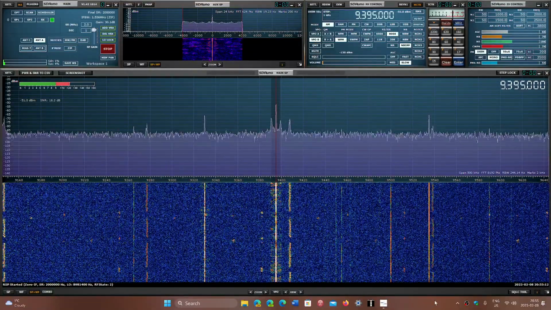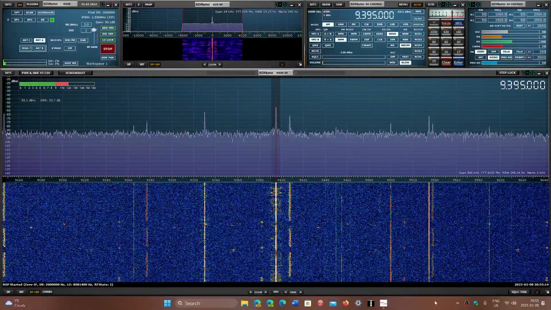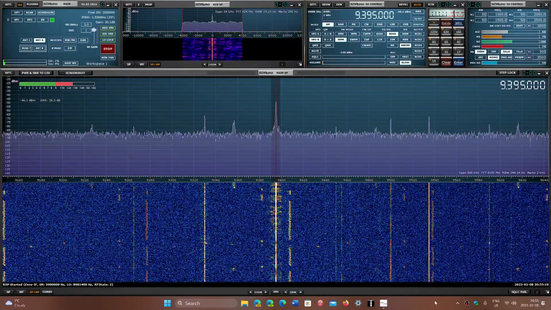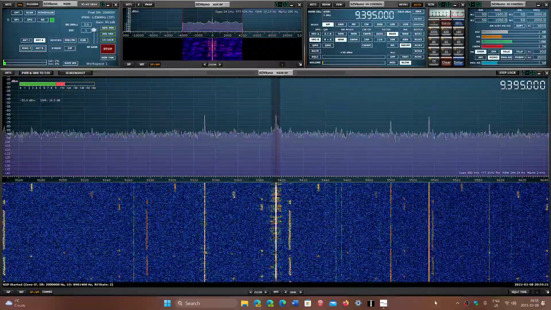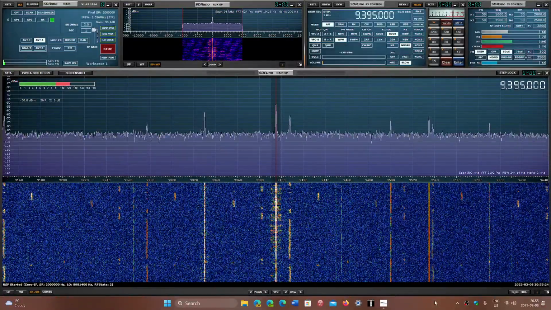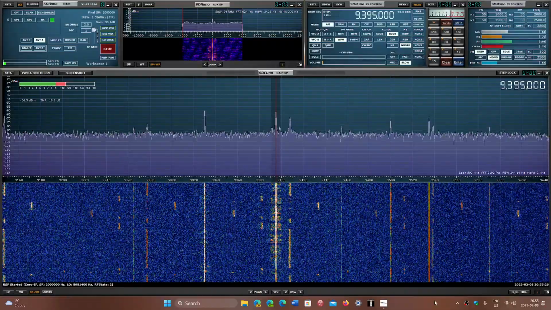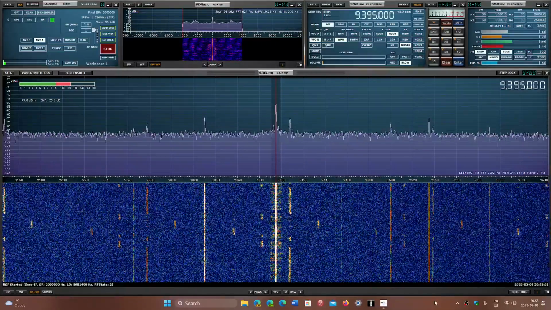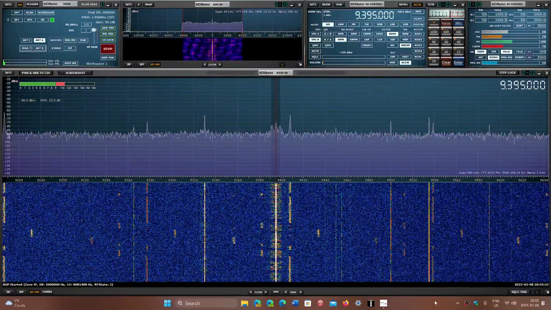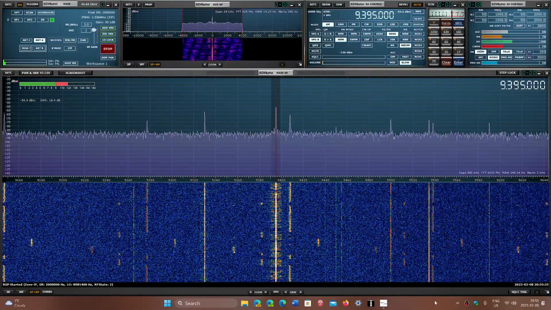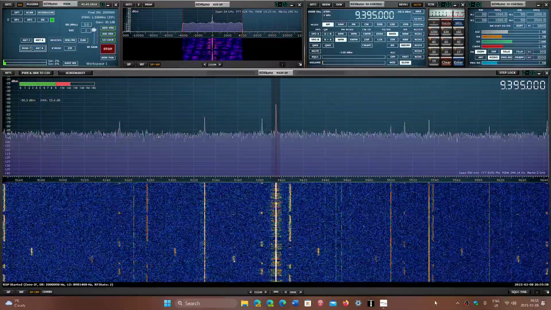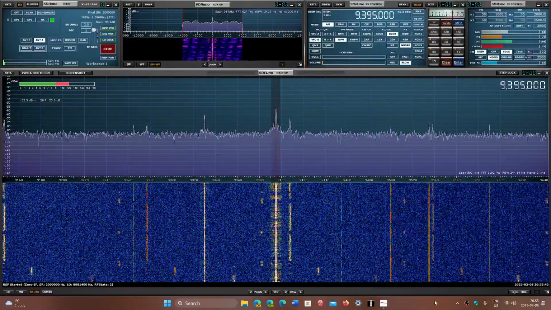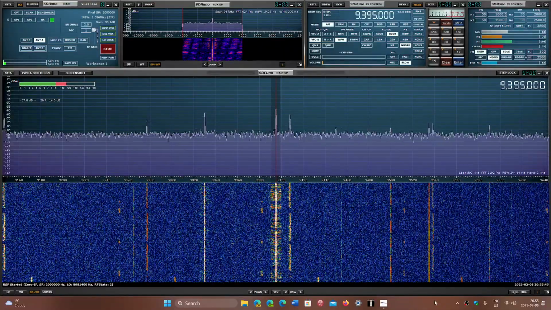Too many people are under the impression that you need internet for an SDR to work. There are online SDRs that you can access, yes, but an SDR is a radio. It's autonomous, and you can have it working on any device. No need of any internet. This will work as long as the software is installed on its own. It is a radio. It's just that the knobs and the controls are the computer. So that's why it looks like a little black box. All the controls are made by the computer.